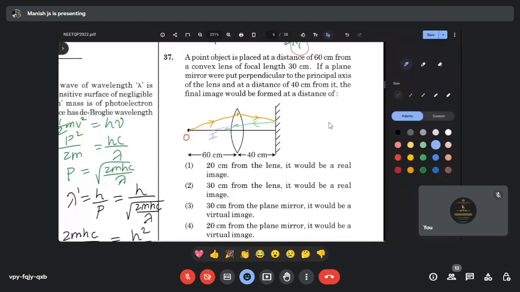Like this, these are the possibilities. So first, draw the probable ray diagram. Once you have found out the path of the rays, then you will go to solve the question. Which formula can we use? Lens is there, so you can obviously go for the lens formula. Substitute in the lens formula and find out where your image is being formed in the first place, provided that you know the object distance in the question.